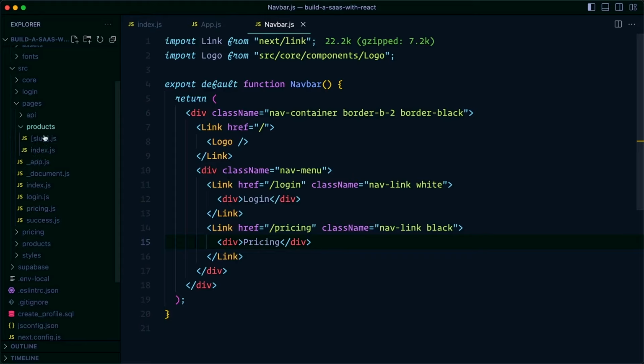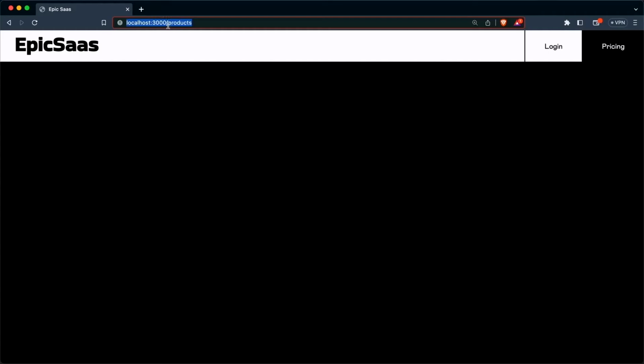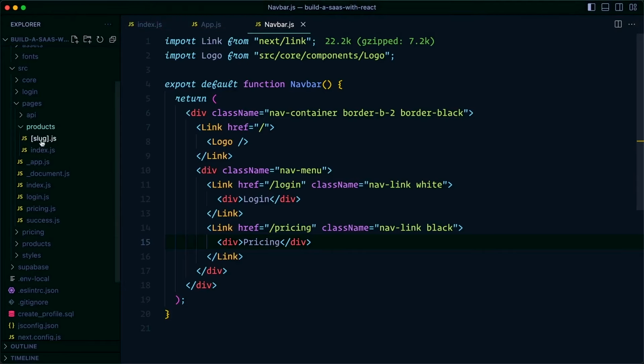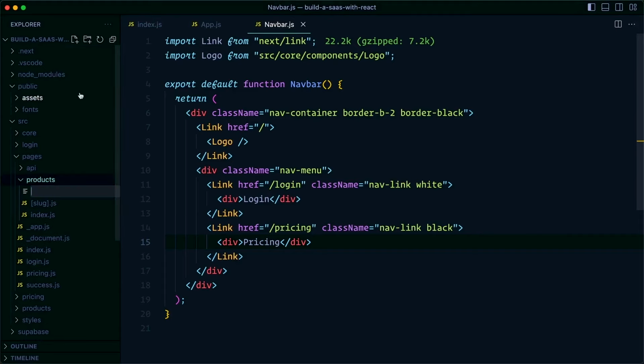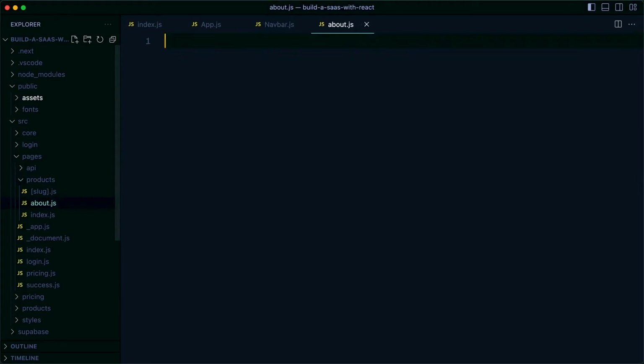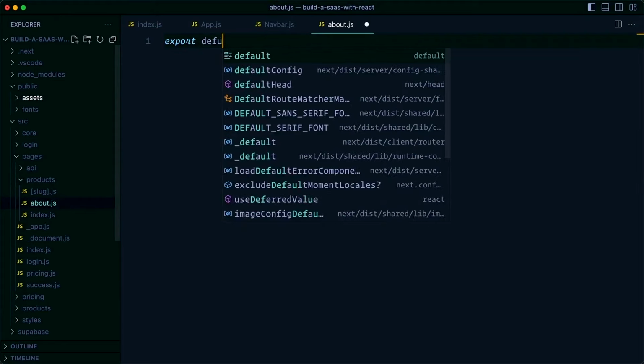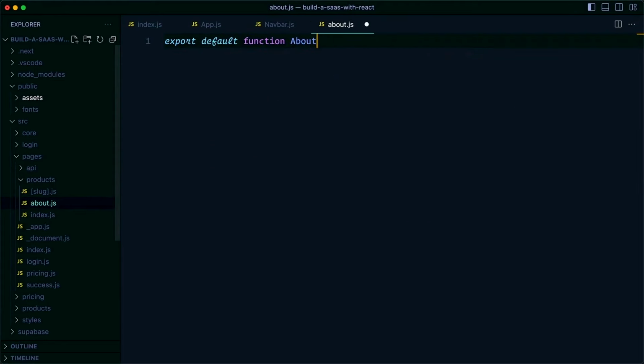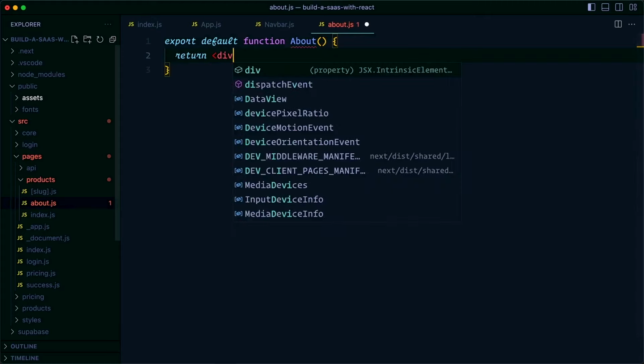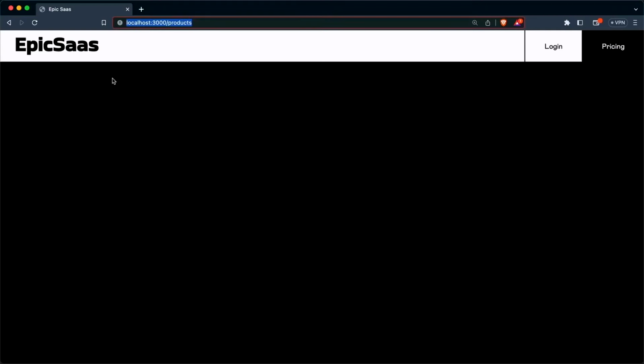So this folder can have its own index page, which matches for just /products. And if we wanted another fixed route, such as about, we could create that, and if we were to create this quickly, if we just had the text about, that would map to /products/about.